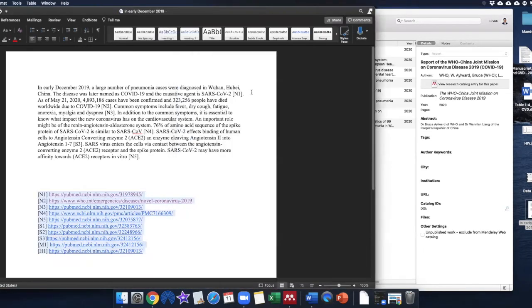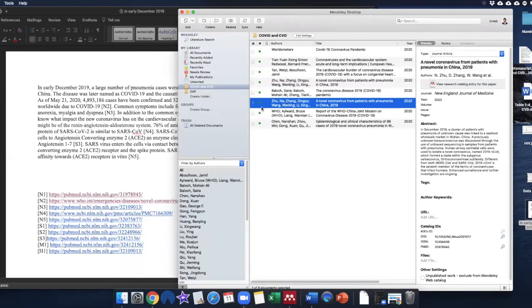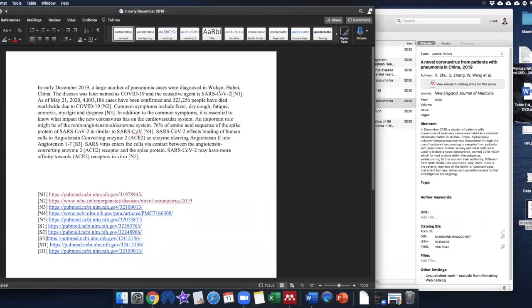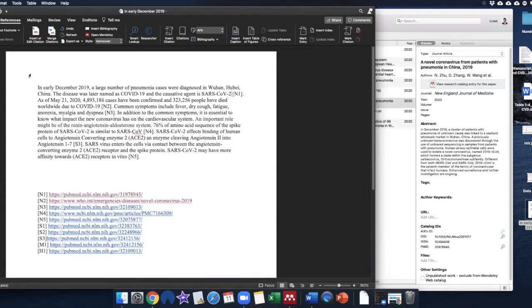So I did it, let's say N1. Now N1, I know, is the COVID-19 NEJM study of 2020, this one. Now I want to cite that study here. So step number one, I put my cursor and go to References. In References, when you are signed in with your Mendeley, you will see EndNote or Mendeley or whatever software you're using. You click on Insert Citation.